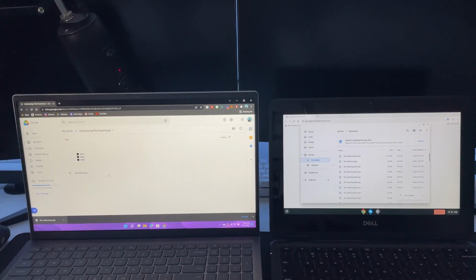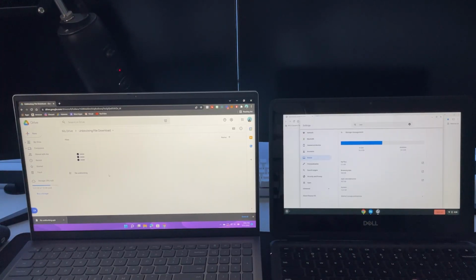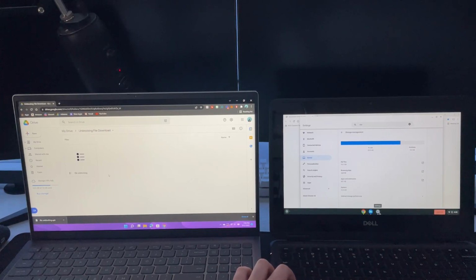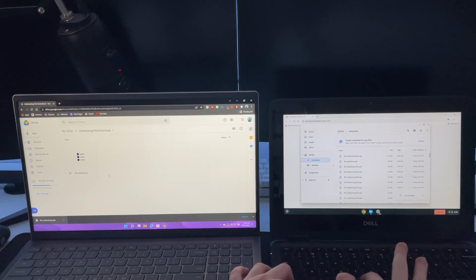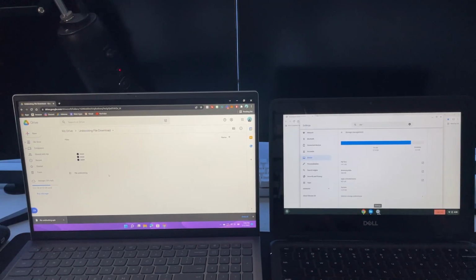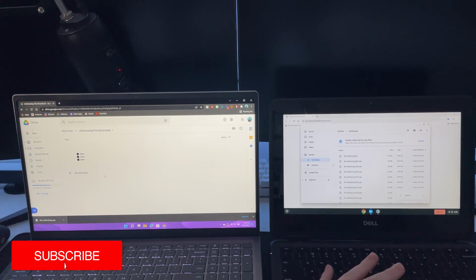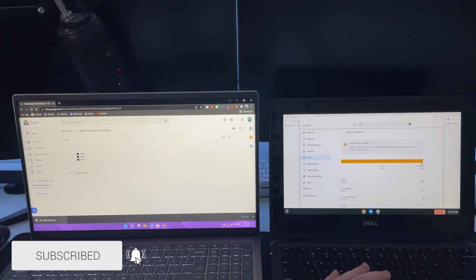Okay, so I've done about 50 now. Let's check on our storage. Now we have halfway to go, so just keep spamming Control V. We're almost done. 5 gigabytes left. If it says caution, these files are temporary and may be automatically deleted to free up space, just dismiss that and check your settings for your storage, and you can see we're almost filled up.